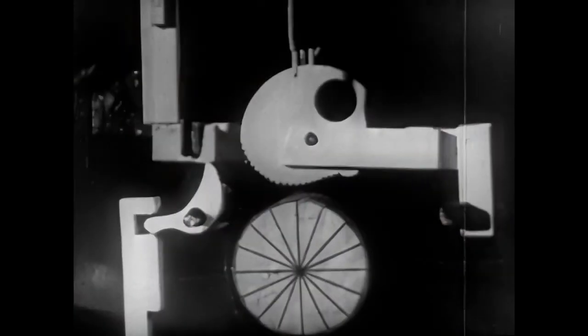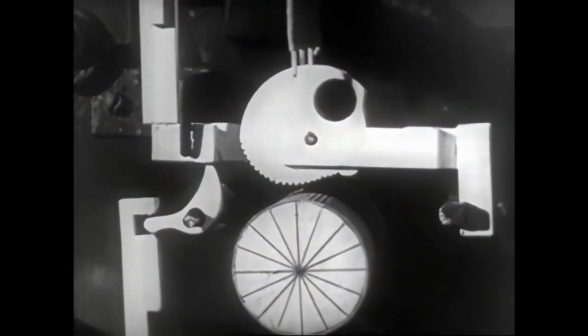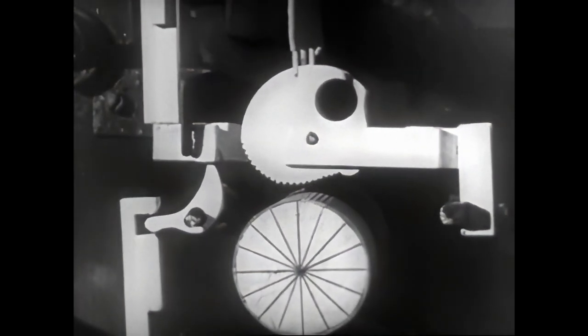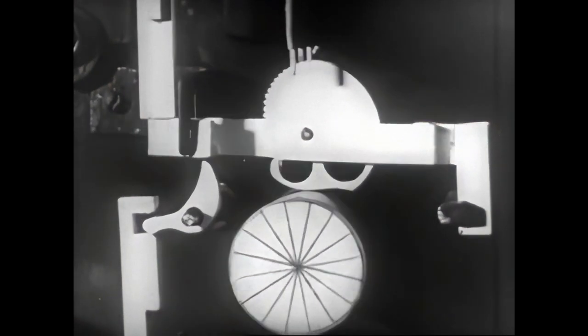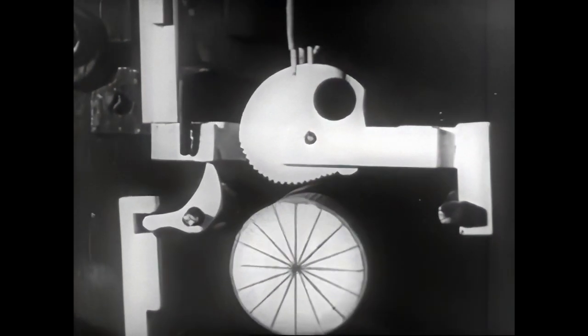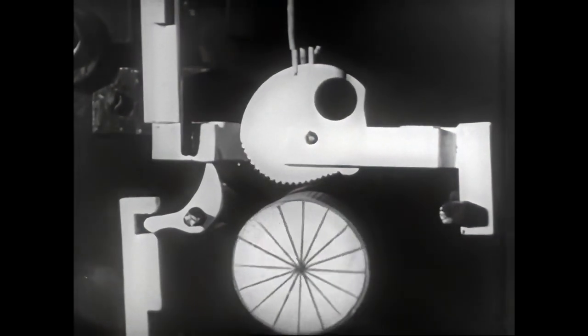The key moves the lever to which it is joined. This lifts the key bar. In turn, the key bar activates the trigger, whose function it is to support the frame with its corresponding eccentric cam. The motion of the trigger allows the frame to lower itself so that the cam revolves around the rubber roller, which rotates continuously.